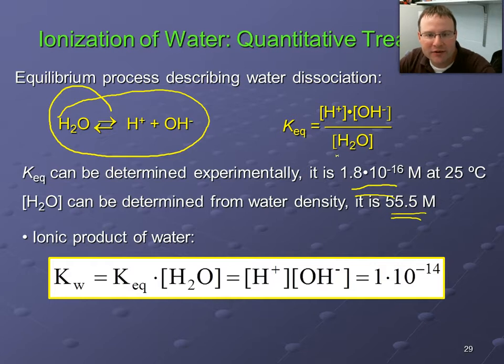We're just saying that the magnitude of the water concentration doesn't actually change during the process to any appreciable extent. And so we can simplify our equilibrium expression to only worry about the H plus and the OH minus, getting the 1 times 10 to the minus 14. So we haven't fundamentally changed what we do with equilibria, where we ignore the reactant. We just tend to absorb it into the equilibrium expression.